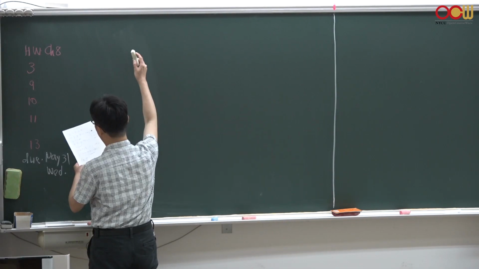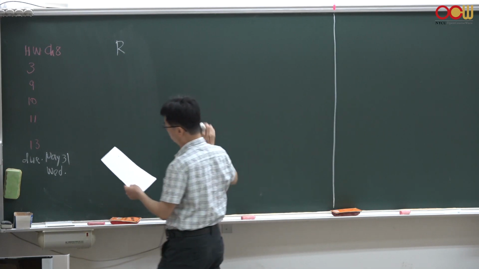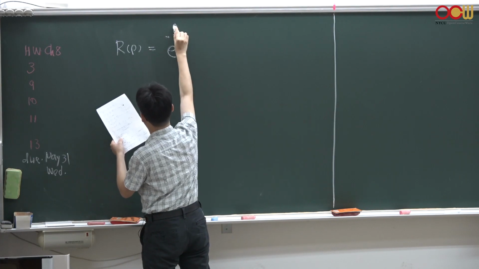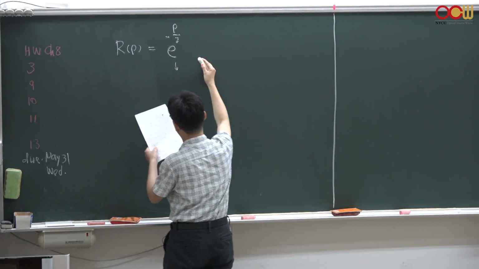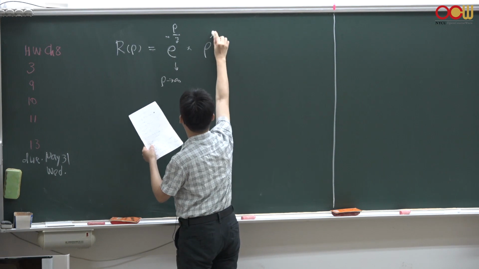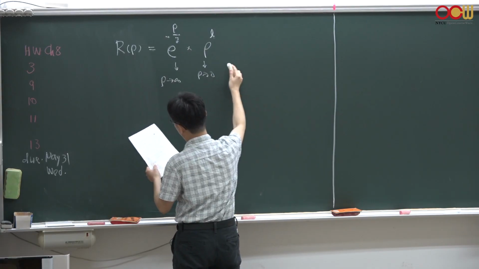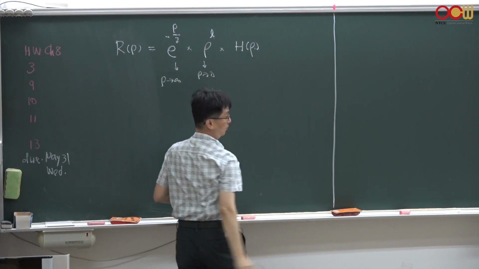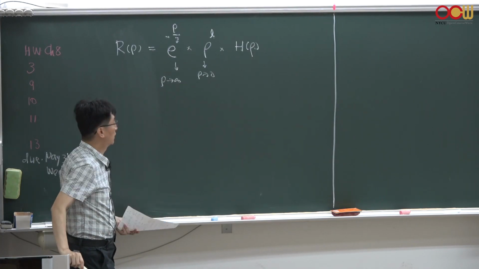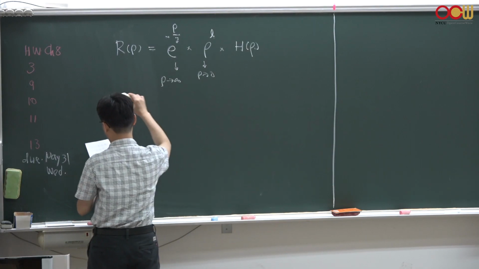So last time we guessed the radius part of the eigenfunction for this hydrogen atom coming from the Schrödinger equation. This capital R is given by an exponential decay when rho goes to infinity, times rho to the power of L when rho approaches 0, times a polynomial capital H as a function of rho. We simply plug in this assumption, or ansatz, to the radius part of the Schrödinger equation, and we get the following form.